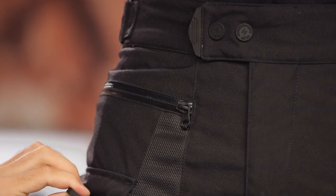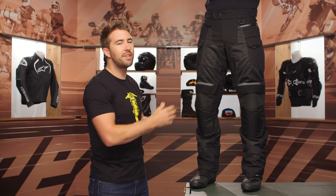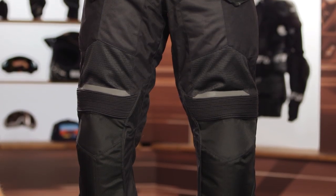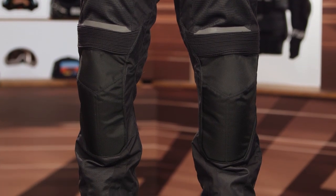Now you're gonna see you've got some additional storage on either side of the thigh, just a simple Velcro closure there. As we work our way down the pant leg, that's where you can see that mesh on the tops of the thigh. So you are gonna get a good amount of airflow with these particular pants, and that's nice because it's gonna get you into a variety of seasons. With that waterproof liner in there, it's gonna help block the wind and just give you some additional versatility when you're out there riding.